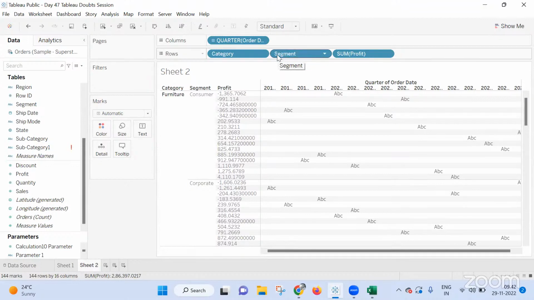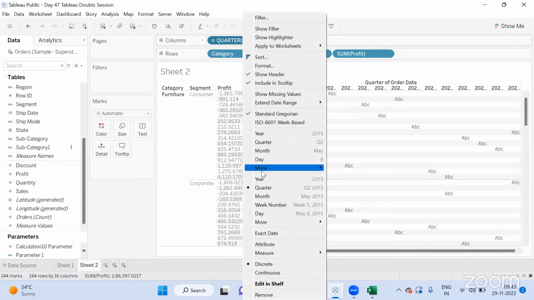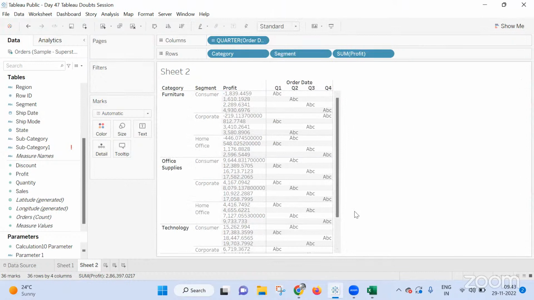Not sure. The granularity is limited only to the line we have before the quarter. I tried, but I'm not getting segment on this side. Any thoughts on this? This side is not possible, because in Tableau it is always open-ended. No, this side is not possible. I don't see any way.